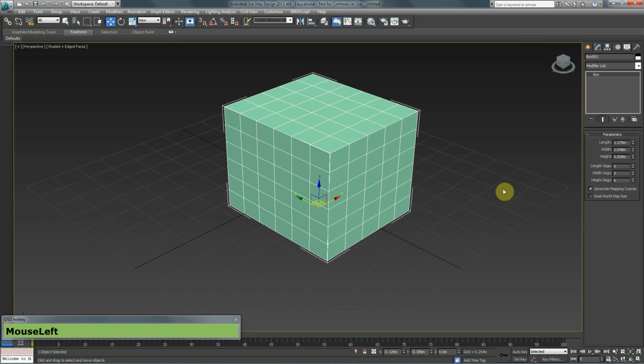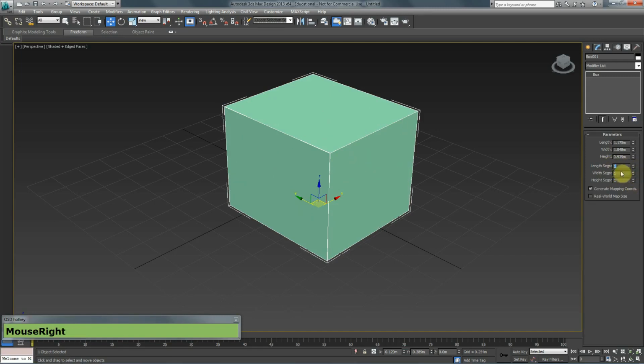I will go to my modify panel and right click on these numbers that I have. You probably won't have these numbers as being 656, you probably have them all being 1. When you have these two arrows like this, what you can do is right click on them and they will give you the minimum value you could have in that box. So if I right click here, the minimum numbers I can have is 111, and right clicking on each will take the value to minimum.